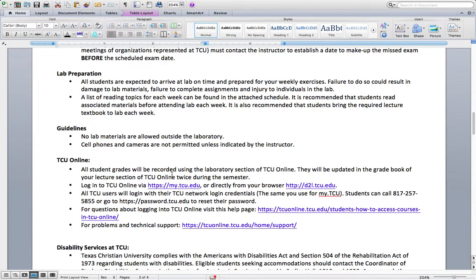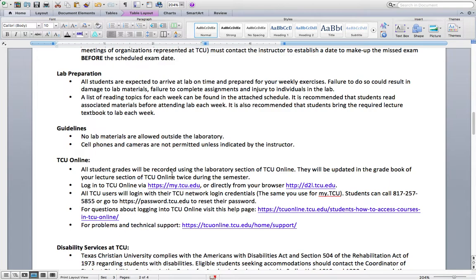Make sure that when you come to lab, you have read ahead of time, you bring all of your supplies with you so that you can be successful. If you would like to bring a cell phone or camera so that you can take pictures or video during lab, many students have found this helpful so that you can study at home outside of the lab and review everything that you learned. It will be important that you maintain your knowledge of previous week's lab activities so that you can study well for the lab exam. And pictures and video are a good way to do this.